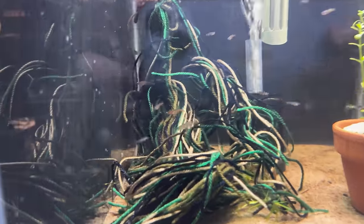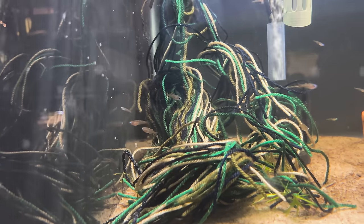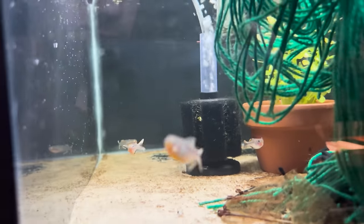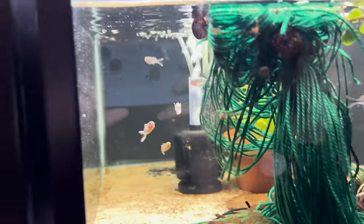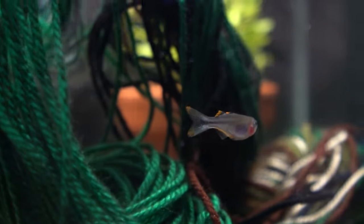Them being in a bigger group, hopefully that will spread out any aggression they may have. Yeah. These are a cool fish too. Not a lot of people know these. Yeah, they are very cool. I've really struggled breeding these. Me too. I think they need higher temperatures.